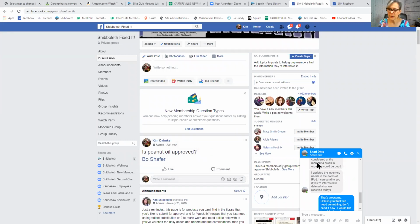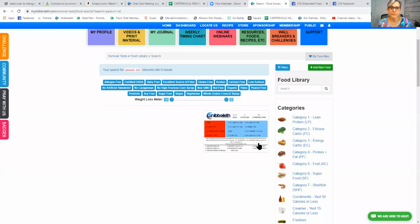Okay, Donna, so that Publix fat-free milk does not have the protein that it needs. I would just stay away from milk altogether. So here's the thing. The reason that those other two are approved is because they have enough protein. This is the thing that was new to me about the milk. We're not just looking for fat-free. That's really only part of it. It's the fact that those others have added protein. That is the key.